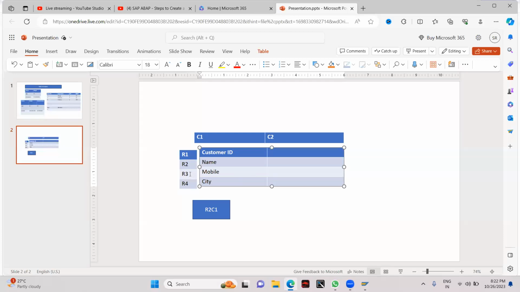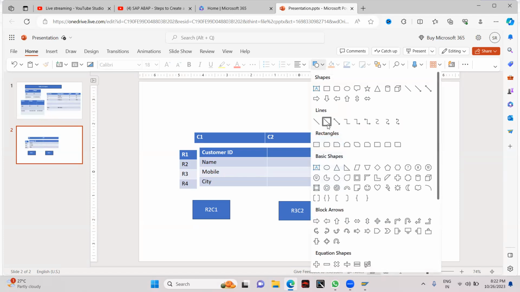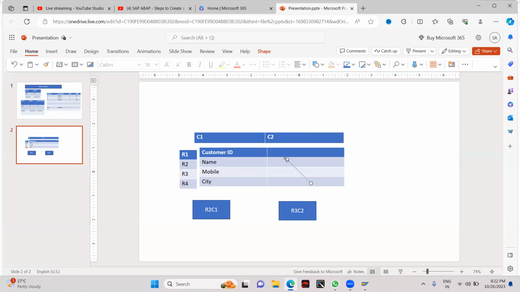So which column will I use? I will say R3 and C2, right, guys? R3, C2 I will use in my system, which will display over here R3 and C2. Let me use some more symbols over here so that it will be more clear. So if I want to print something over here, in this column, R3C2, here this thing will be printed, and R2C1 will be printed here, it will print here, here it will print. Okay, so now we want to print those values in our smart forms.